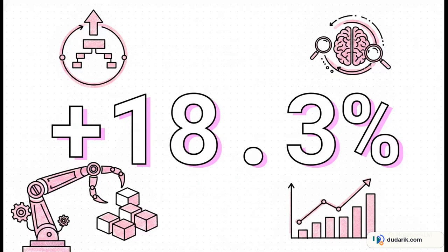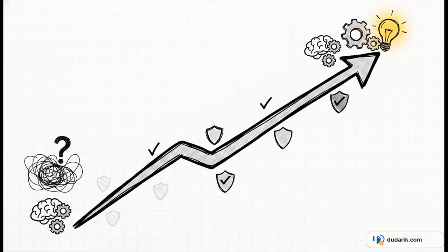But does this whole structured thing actually work in practice? Let's look at some cold, hard data. This number comes from an experiment with a system called MetaClaw, which was designed to let the AI learn from its own mistakes over time. And here's what they found. An 18.3% improvement in what they call a composite robustness score. So what does that even mean? It means fewer retries, more efficient problem solving. Basically, the AI got better and more reliable.